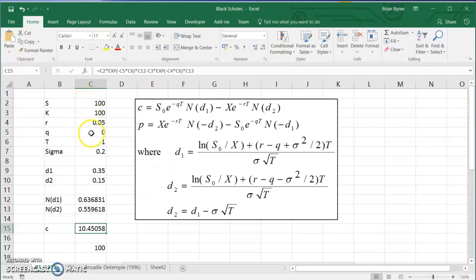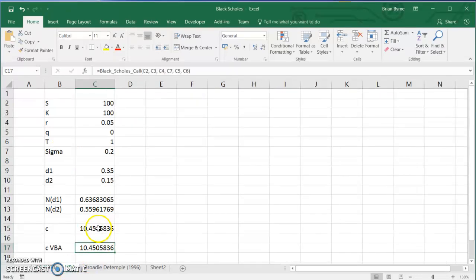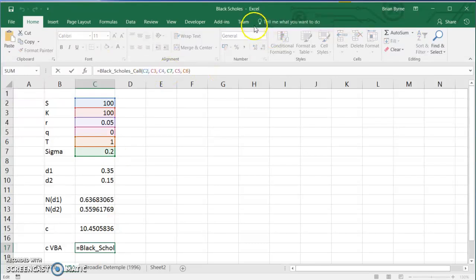So if we had these values, 100 for S, 100 for K, 0.05 for risk-free rate, 1 year maturity, sigma, or volatility, 20%, the value of the option will be 10.45. I verified that in VBA.